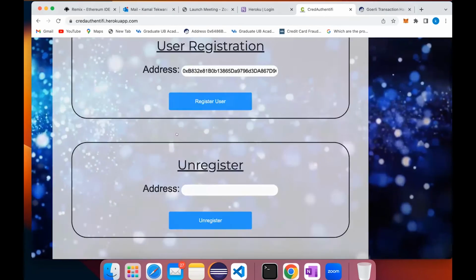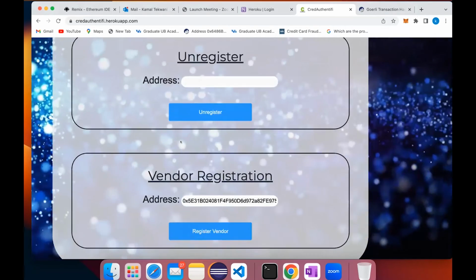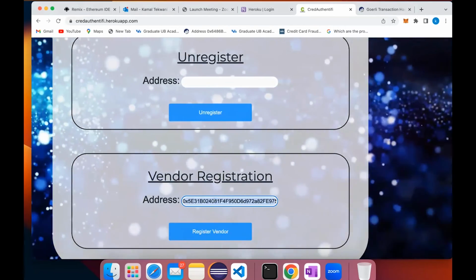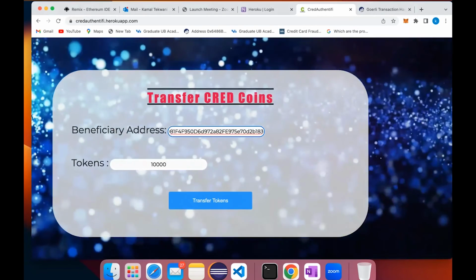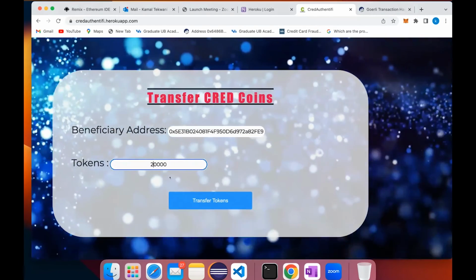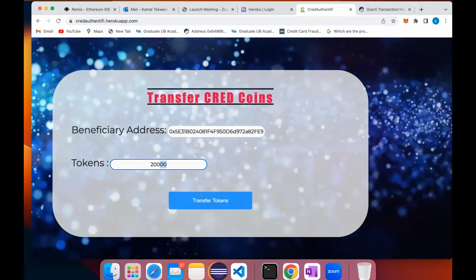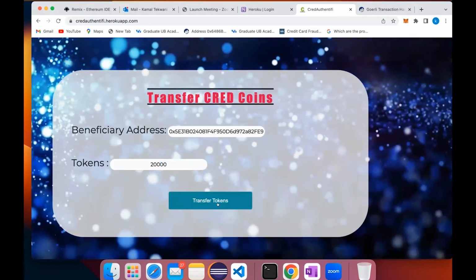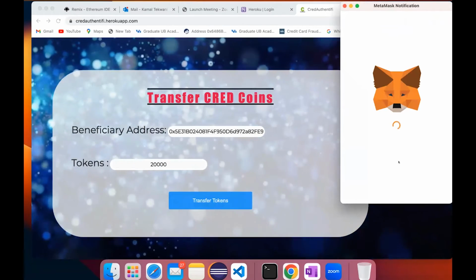Similarly, we're going to transfer 200 CRED coins to the vendor's account as well. We'll copy the vendor registration address and enter it over here in the beneficiary address, with 200 CRED coins and 2 zeros for the 2 decimal places. We'll initiate the transfer of coins. MetaMask pops up.